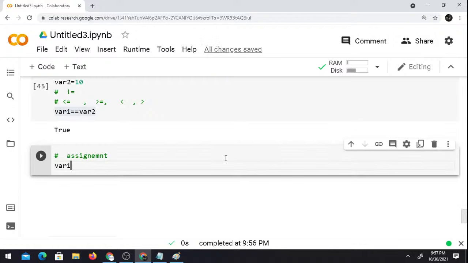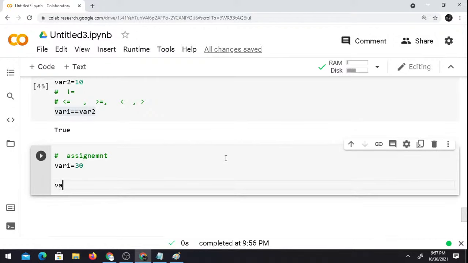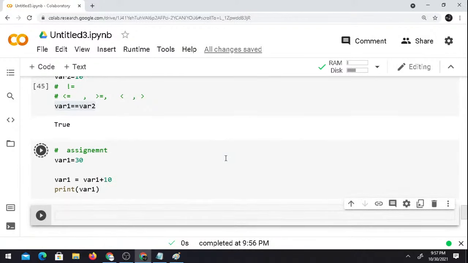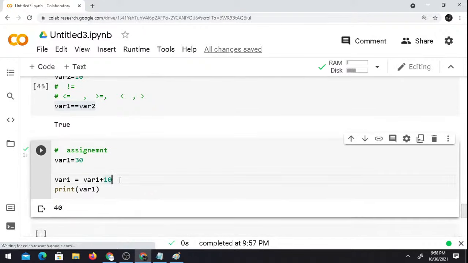For example, if var1 is 30 and you want to reassign it as var1 plus 10, you will get a value of 40. Or the best approach is to use the assignment operator, like var1 plus equals to 10, so you perform a plus operation on var1 itself. This is known as the assignment operator, where you change the value of your left operand. And what is the left operand? var1 is the left operand.